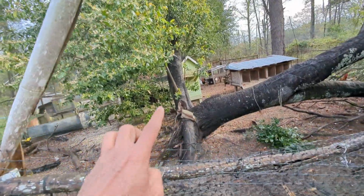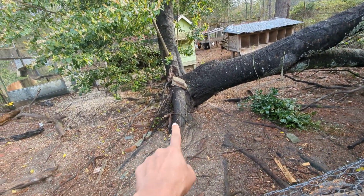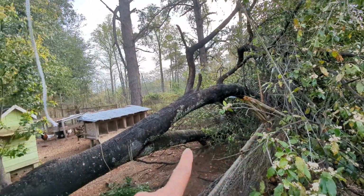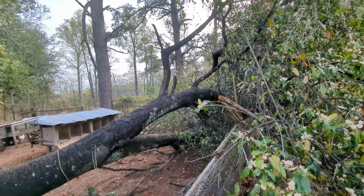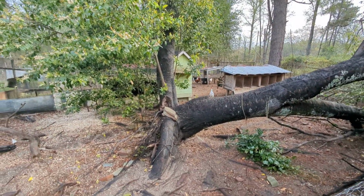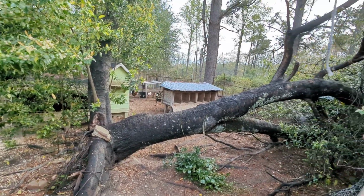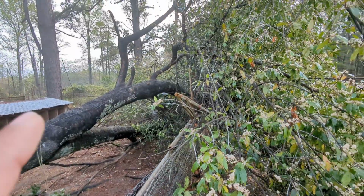But you see, the tree roots came off, but some part of the roots are still in the ground. And because of that, the tree that is horizontally laying down is still alive. And that is going to be their shelter because they love it. At night, they don't really prefer the coop as much, especially in the summers. Only in the winter, they might use it a little bit, but mostly in the summer, they like to have more of the shelter under the trees because that's more natural to them.